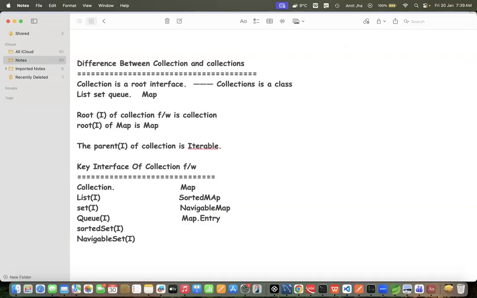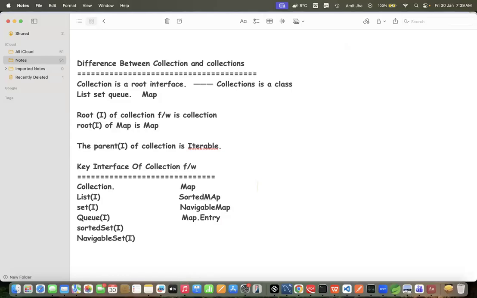Then, guys, see, for reading the data, I have told you in the initial class: if you are going to insert or store a group of objects into a collection class, then how are you going to read that data?